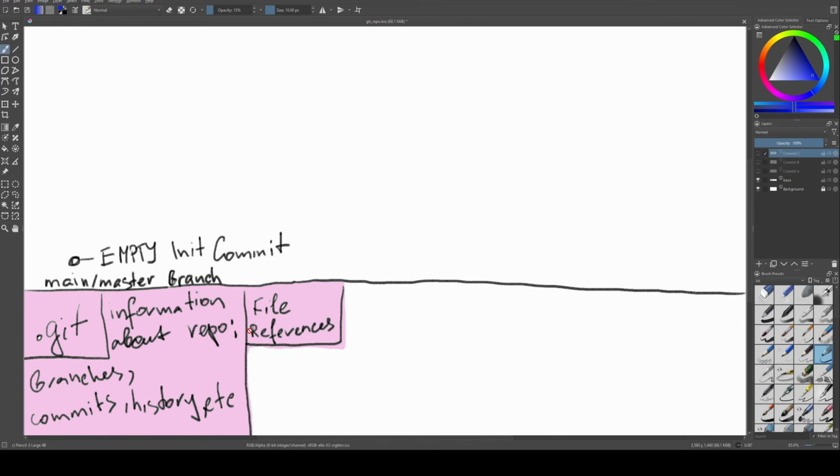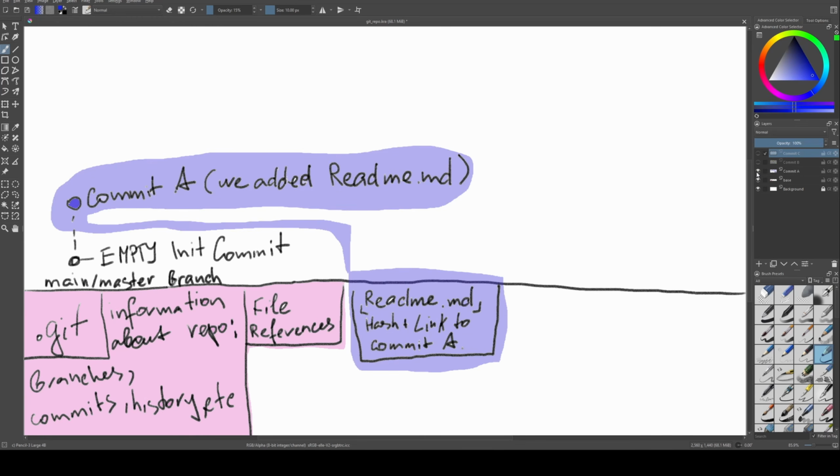It stores everything, as well as file references. The difference between Git and other version control systems is that Git stores file references or files. So imagine that we have added a new file, readme.md, and so we added a new commit.